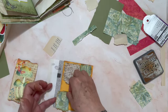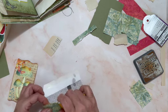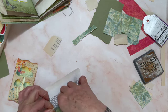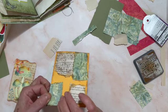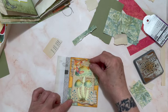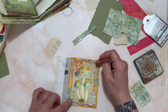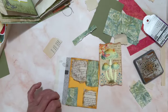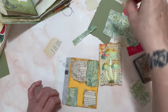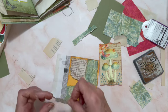And I'm actually going to put that closer this way. And I don't know why I just did it this way. I'm just noticing how symmetrical this is. I try not to do that. I try not to get stuff symmetrical, but obviously on this one I did. So, anyway, that's okay. Now we have a 4 square, and that's totally gonna bug me. What can we do about that? More book page, maybe. More book page. That'll work.